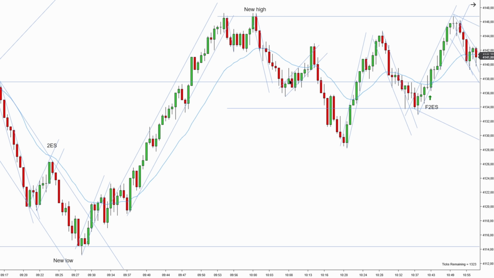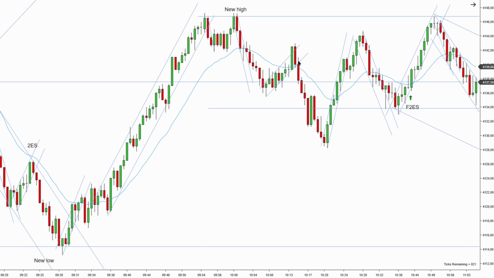Same reason, there's the first entry short, second entry short, not fully touching the EMA, a little bit too early, going short directly into the high of the day. Also, I had my break and new low, because if I drew it slightly wider, I still have a small break and new low. This is just one of those areas where you have to be patient. You don't want to force entries.